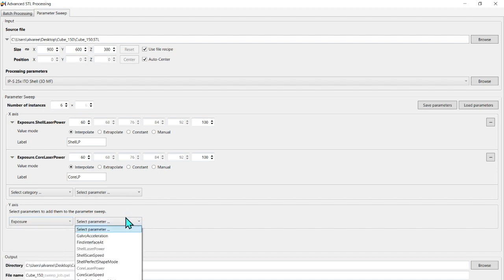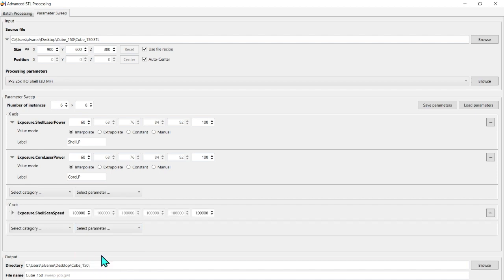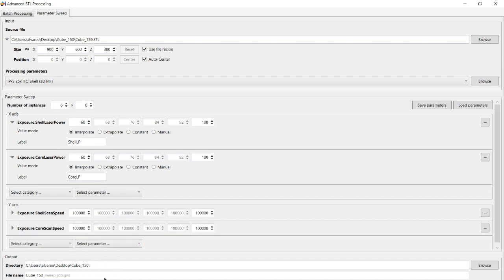So we will choose also the shell scan speed, and we will add as well the core scan speed, okay? Because this is the speed in which the NanoScribe is moving, okay? So the slower it goes, the more energy you will put into each point, okay, or each pixel.